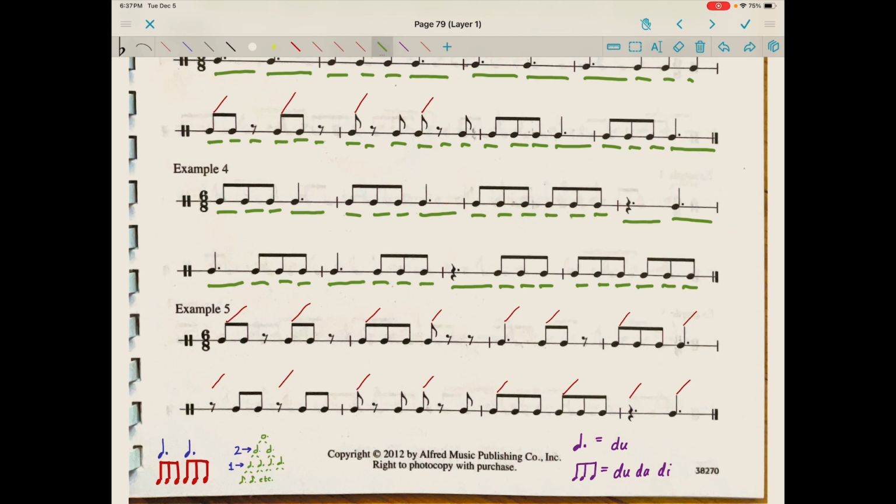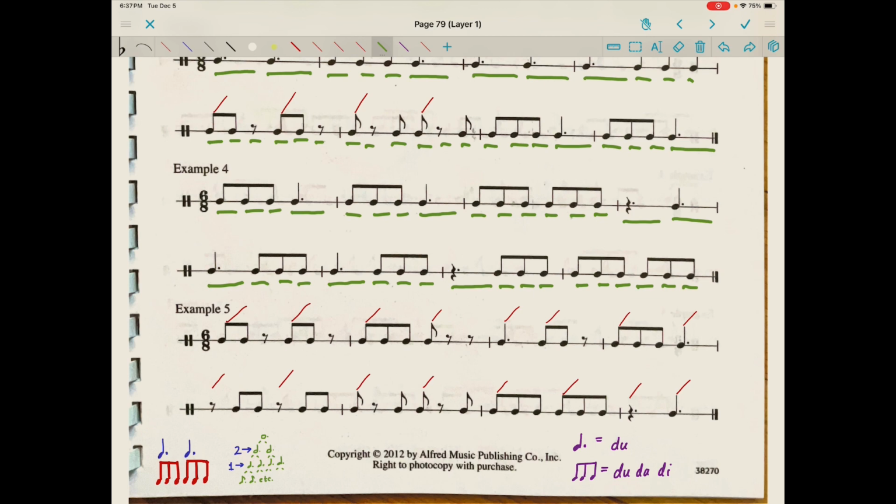Now I'm going to go ahead and set the metronome at 50, and I will mouth or whisper any of the syllables that are silent if it's helpful. If not, I'm just going to try keeping a relatively steady subdivided pulse going inside of do, da, dee, do, da, dee. Ready, clap. This is our big beater pulse.